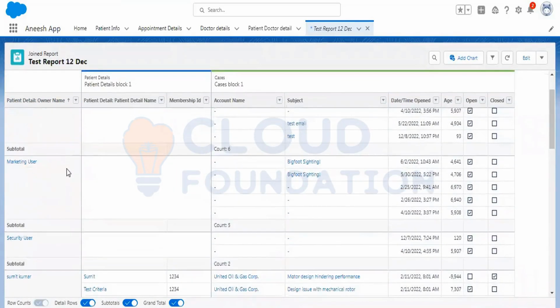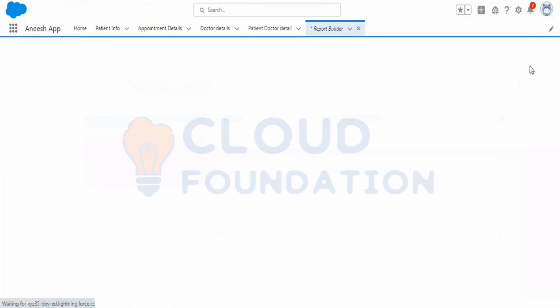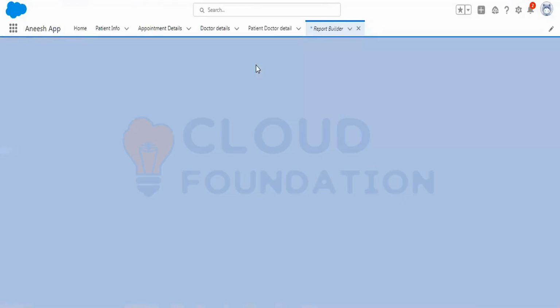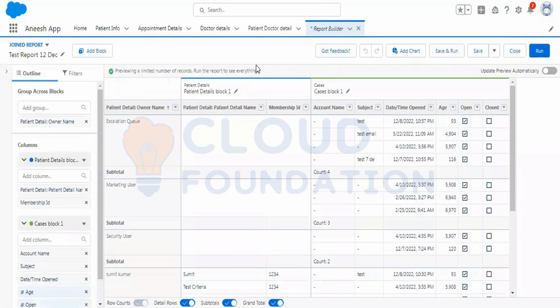For this particular owner we have 6 counts. We can play around with that. It's an informative report, not yet very user friendly. But if there is a requirement where we need two or three types of information in a single report, we can always go with a joined report. That is how we create a joined report.